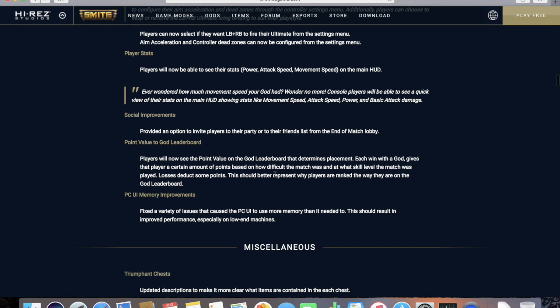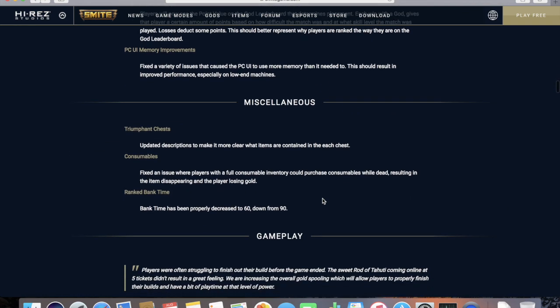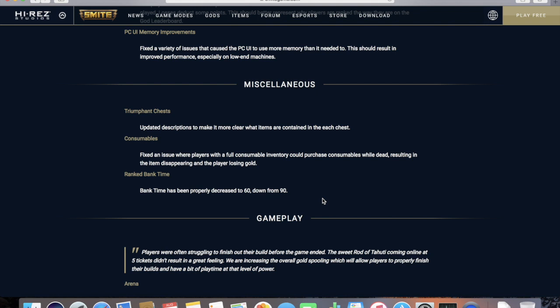So basically, the points that determine where you are in the God leaderboard, if you're number 1 or number 47, it now shows the points, the point value and all that, so you know. It's basically just fixing memory problems to make PCs run smoother, which will be nice for many people.